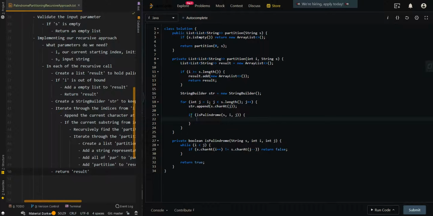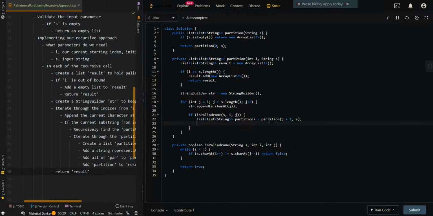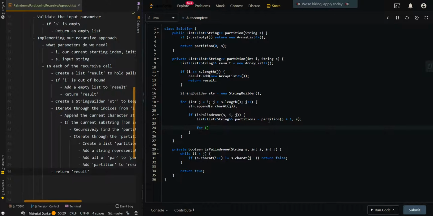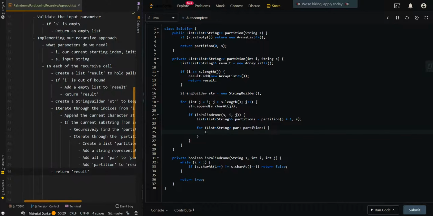Now, if the current substring is a palindrome, we want to find the partitionings starting from j plus 1. And then we'll iterate through all the partitionings, and we want to prepend our current substring to each of the partitions. Then we want to create a new list called partition, a new ArrayList.